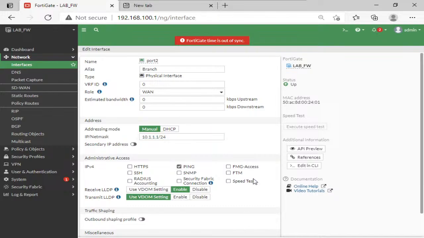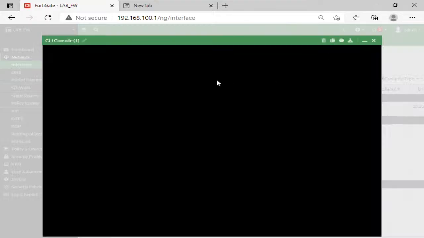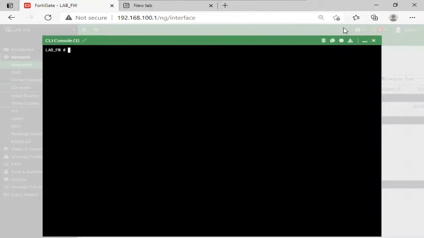Now first let us see what routes we are having on the FortiGate firewall. Whenever you want to get CLI access directly of a firewall from the GUI, you see this particular symbol, just click on this, you will get a CLI console. Get router info routing-table all.